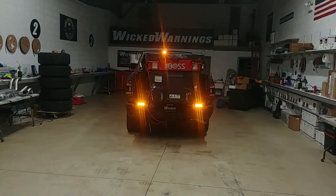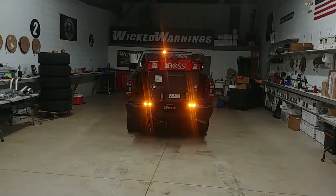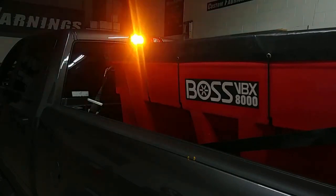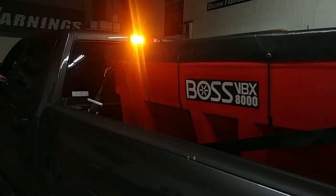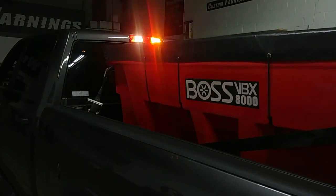Above that, you can see our LED HAW Duo. We've got a low dome amber in that factory third brake light, with the cargo portions off on the side. We did relocate the factory bulbs to the inboard side so you didn't lose that door-open cargo light. As you can see, I opened the door — the light is on. Now that cargo light went off automatically. So if you have a cargo light like this in a Dodge like this, our LED HAW Duo — no problem to retain that factory light as well as add a strobe.